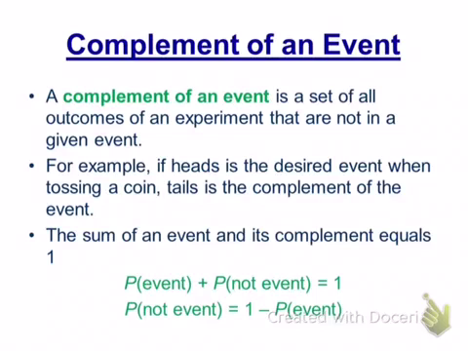And the probability of an event plus the probability of its complement is always going to equal 1. Which means the probability of the complement of an event is 1 minus the probability of the event. And sometimes it's easier to calculate the probability of the event and then subtract it from 1 than it is to figure out the complement. That's just the way they tell you that. So if you want to find the probability of something happening, you can always find the probability of it not happening and subtract it from 1, and vice versa. Okay? The probability of something not happening is the probability that it will happen subtracted from 1. So this little thing just gives you a few more tools for finding the probabilities of an event. All right?